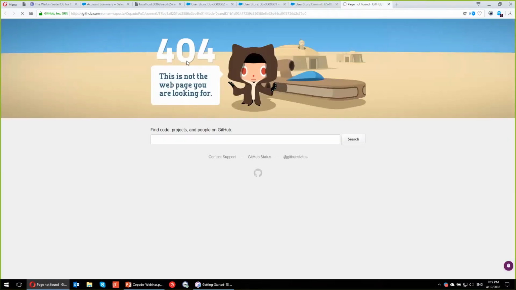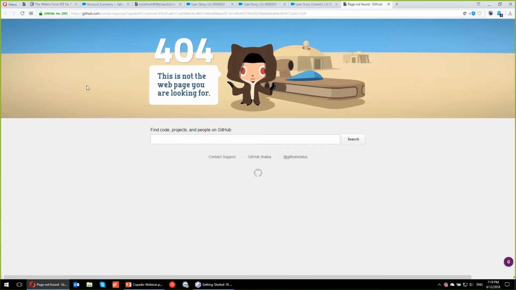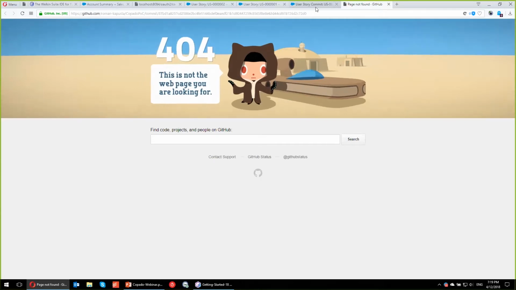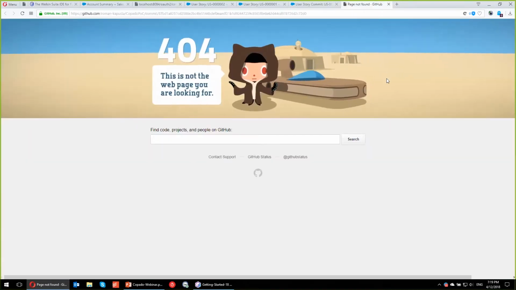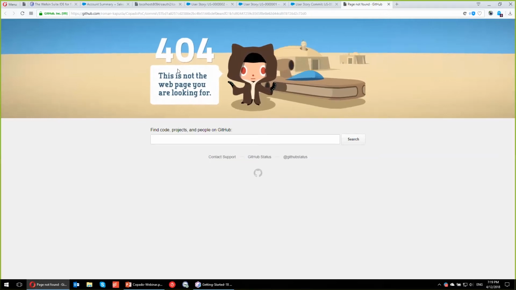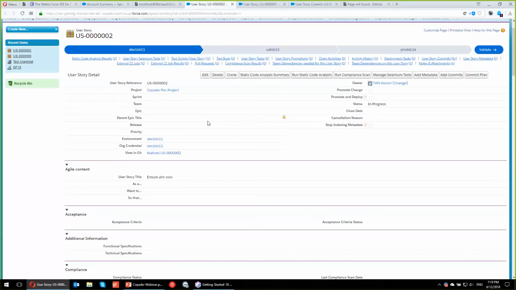By the way, I don't have access to the Git repository, but thankfully Copado has, so I know that my changes are in the Git repository. And starting from this point, you can start doing all the magic that you might do in Copado with these changes. You can promote them to other environments, execute automated tests, run static code analysis, run compliance scans, and do all of the stuff that Copado provides you.